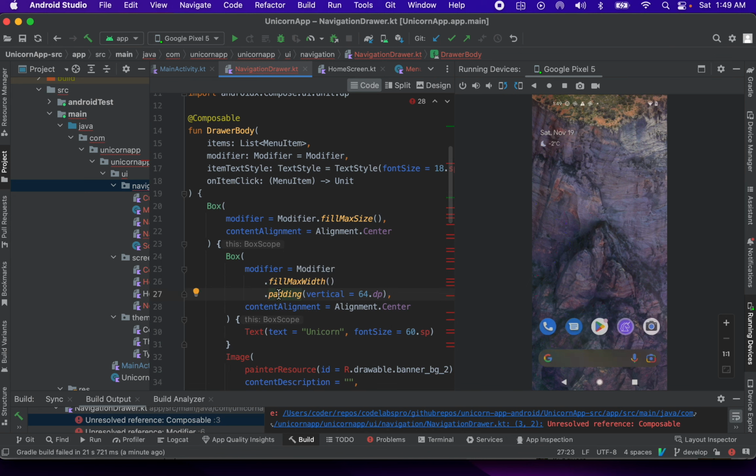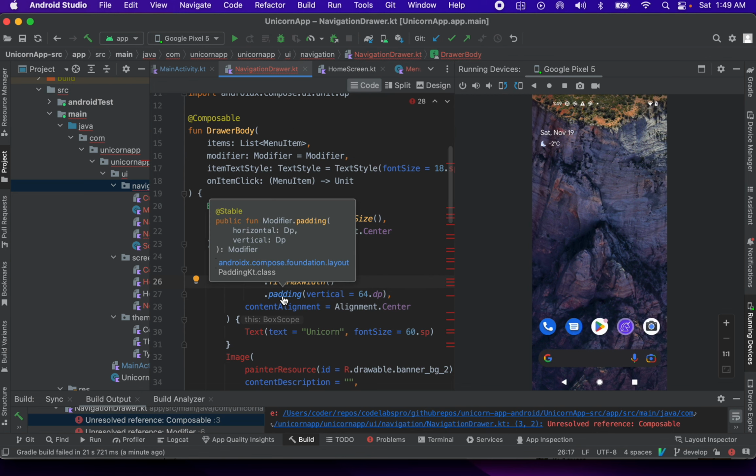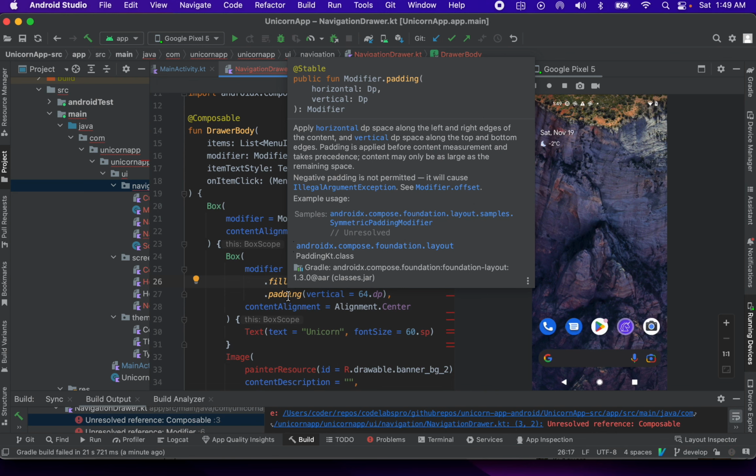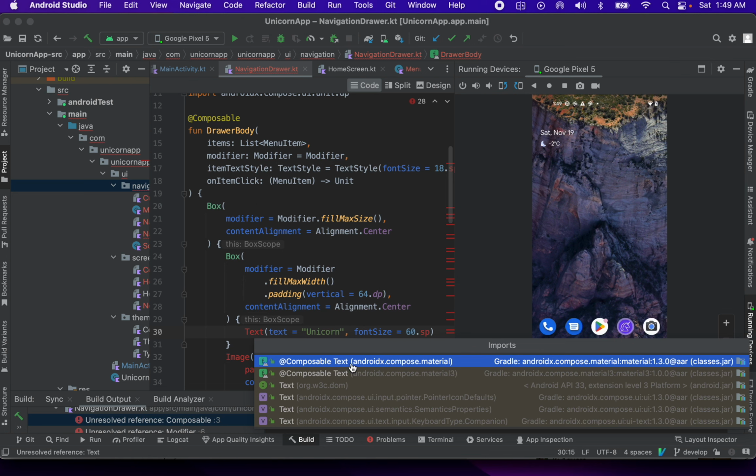And the good part about this is if we need to jump into any of these to see, we can just hover over with the command clicking, and we can see the function definition implementation. And let's import text function.